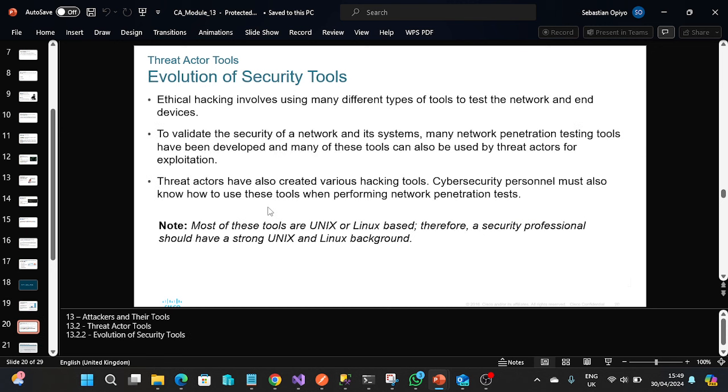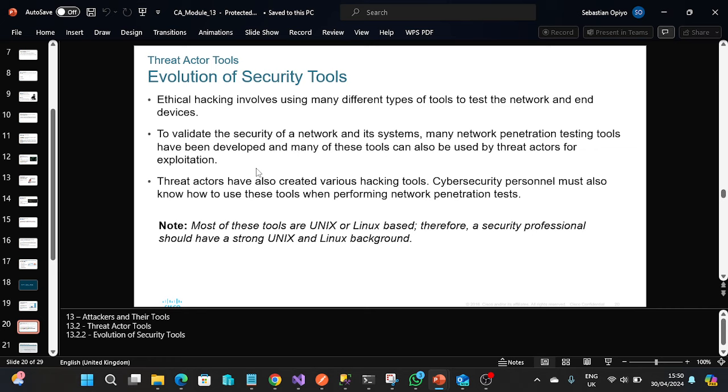So attackers have tools. They use tools to hack. The same tools are also used by the guys at the Security Operations Center to learn about their systems, because they can also do penetration tests to understand the vulnerabilities that exist in their system, and then later come up with safeguards against those. So both parties use the tools, and they can be used for good or for bad. It's a thing that you decide what you want to do with.